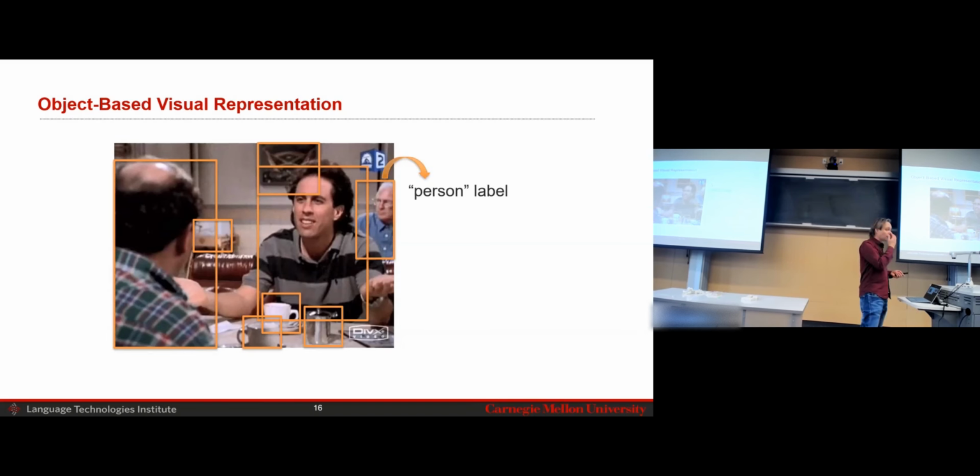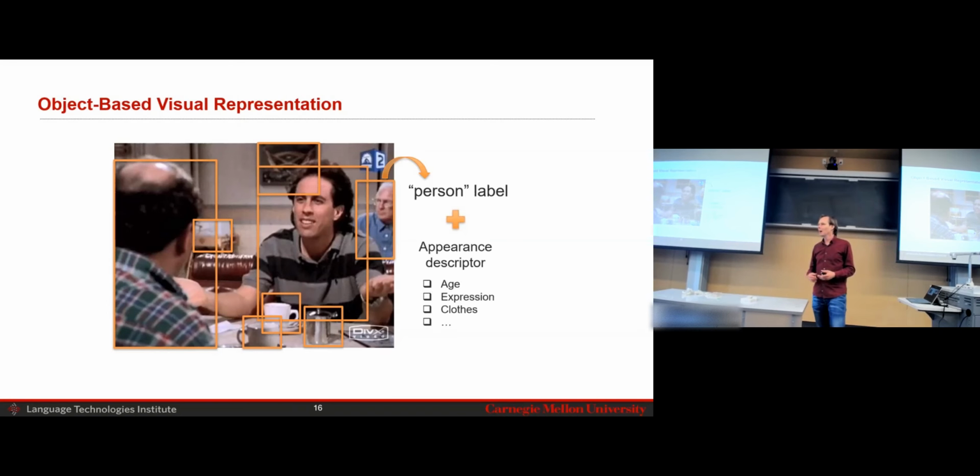What's nice now is that there's some work in the early 2000s that did this, but more recently we're revisiting it, where objects are not just objects, but also have attributes associated with them. Some of it will hopefully be human interpretable, or maybe some attributes you just get by doing a clustering of all the objects that you have.